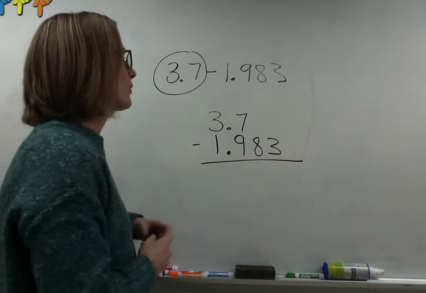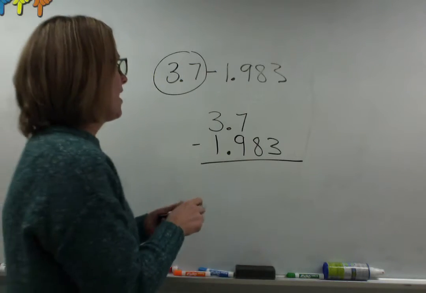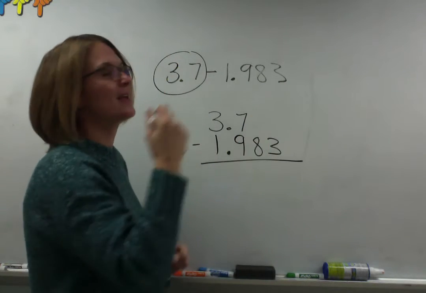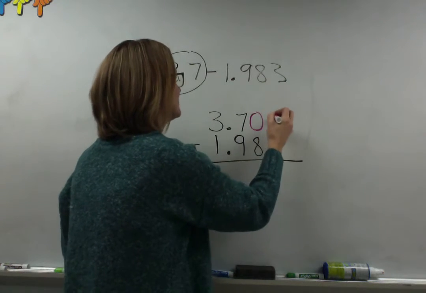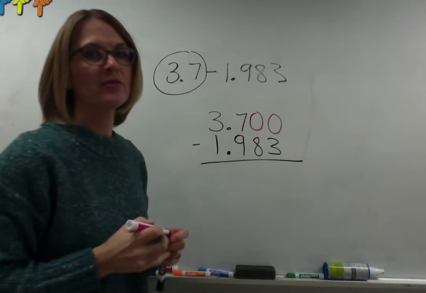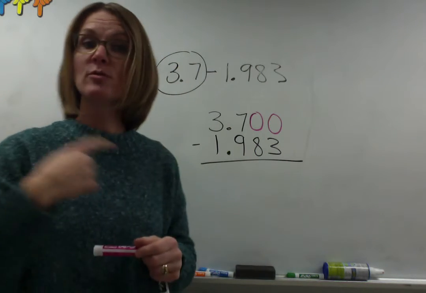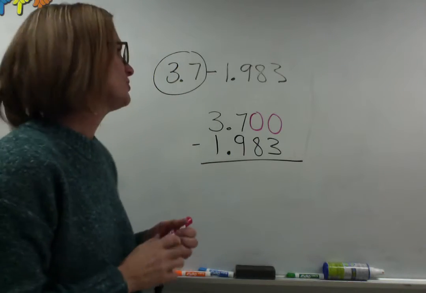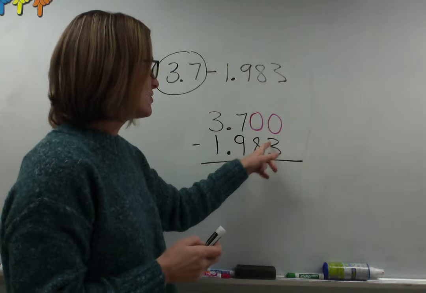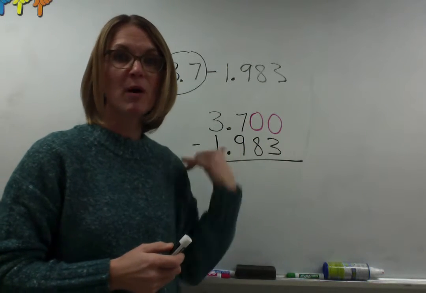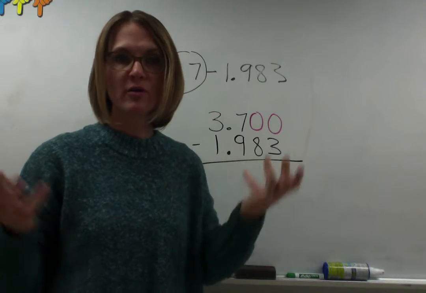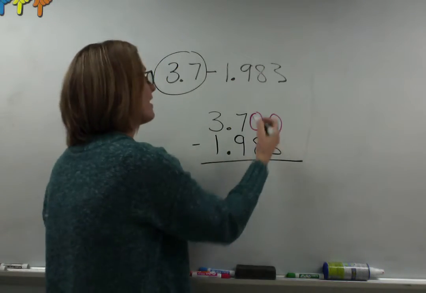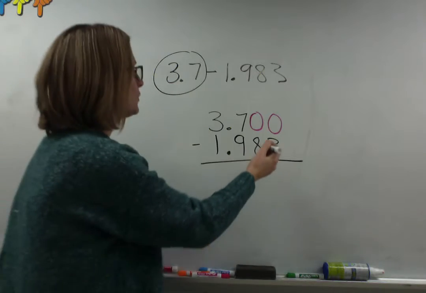This is where it's going to be really important to know that if you have no hundredths and no thousandths, it's the same thing as having 0 hundredths and 0 thousandths. So putting in those zeros in this case is going to be really important because, as you know from regular subtraction, you can't take 3 away from nothing, so you're going to have to borrow. And if your zeros aren't there, you may forget to borrow, and then that's going to be a problem. So now that we have our zeros filled in, we can subtract.